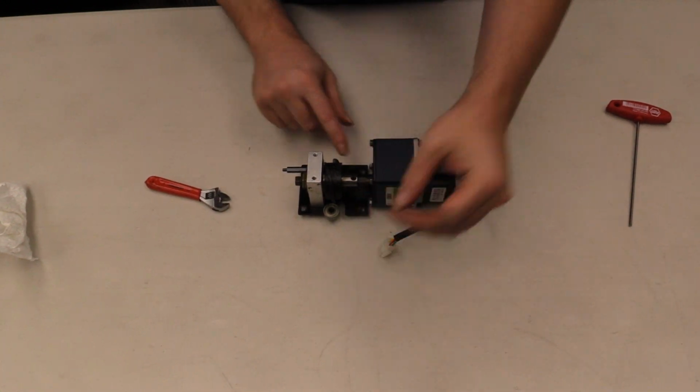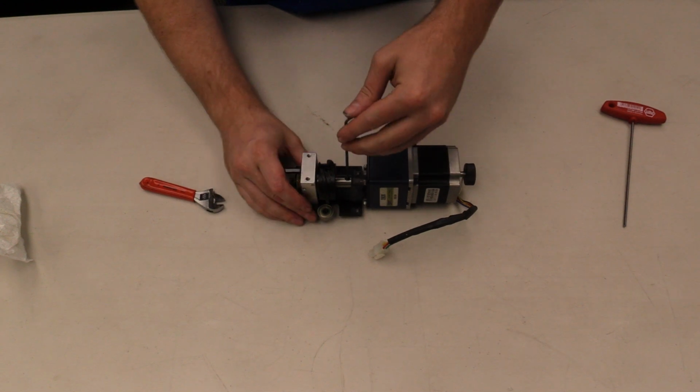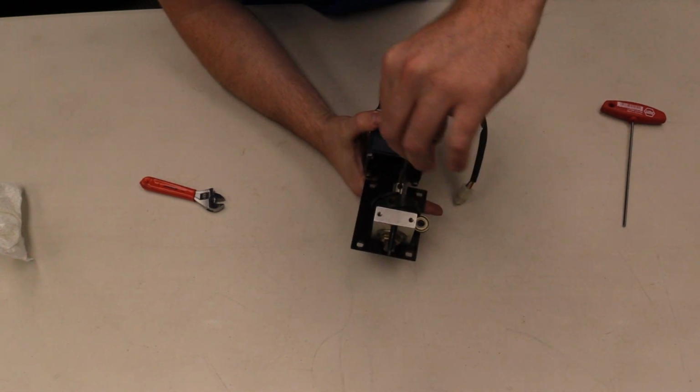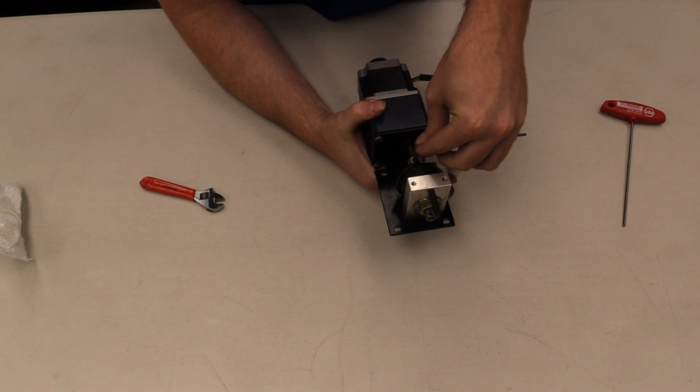Don't forget to tighten down that set screw that holds the shaft of the gearbox on. And when we're tightening this down, what you want to do is kind of rock it back and forth with the Allen wrench as you're tightening it down to make sure that it gets on the flat spot on that shaft.